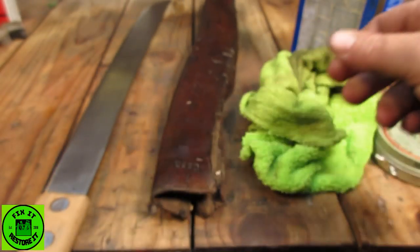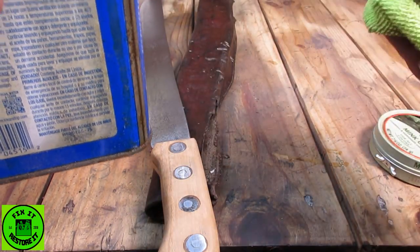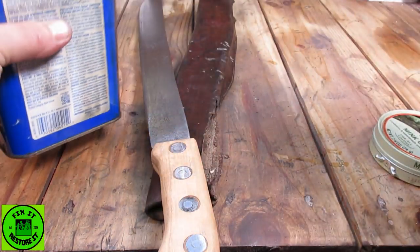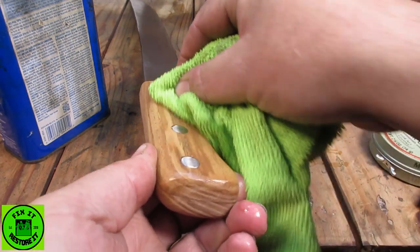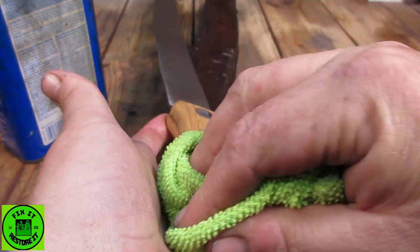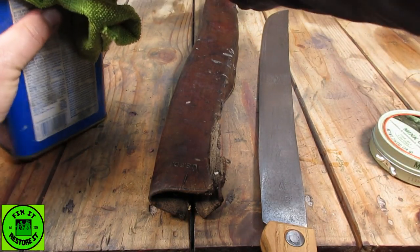So anyway, let's get this linseed oil. What I did do, I put a little bit of dirt on the handle, because I don't want it to look too new. Don't know if I've done a very good job or not, because it looked kind of new to me, but... some on the blade as well.